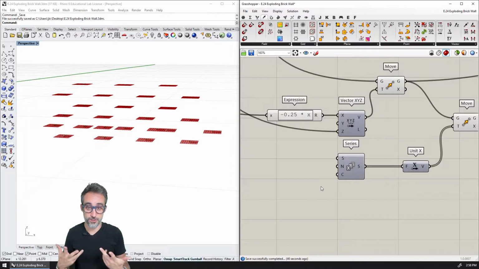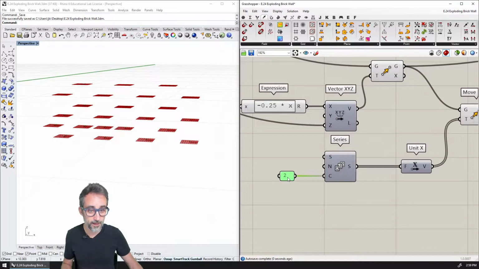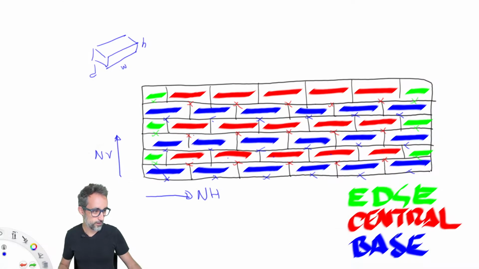Apologies, my microphone just died. So where was I? I was saying that in order to take this plane and move it all the way here, I need to create a series of 2 numbers that start at 0, with the amount of numbers in the list being a hard-coded 2, and then the distance that we're going to have these 2 planes apart is going to be something along these lines.